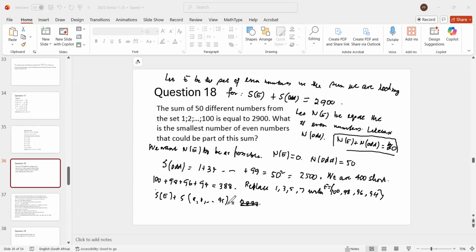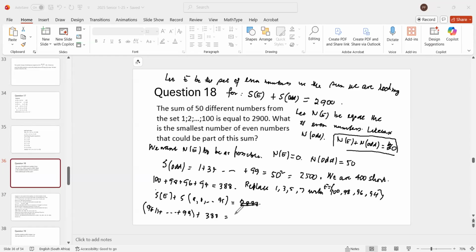Actually, it's not 12. Let's just work this thing out again. You've got this 1, 3, 5, 7, 9 plus 11, all the way up plus 99. And then you add these 388.